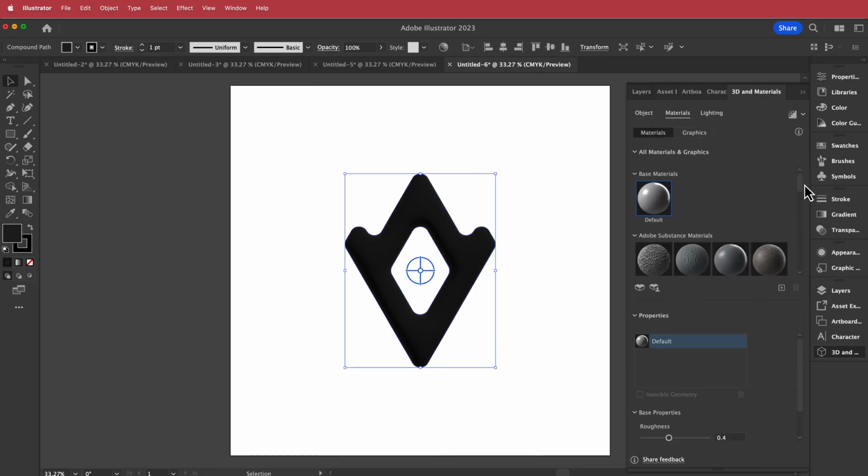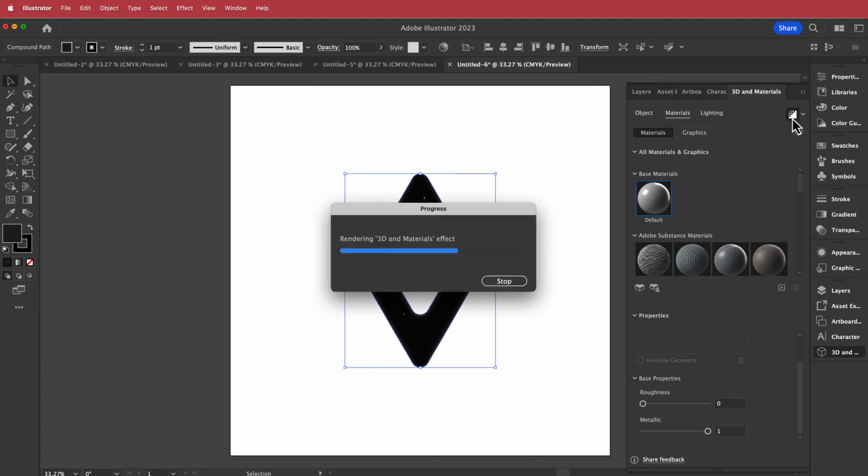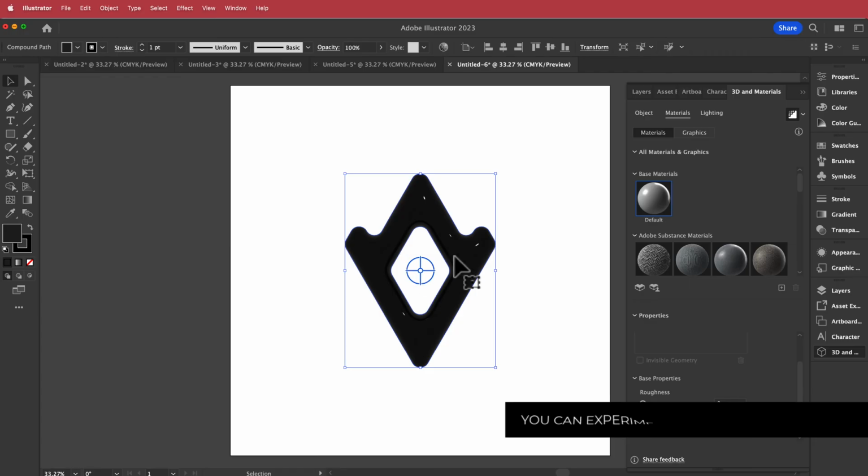So make sure you select your logo, and then what we need to do is we're just going to bring down the roughness to 1 and increase the metallic. And you can see now it's looking a little bit bubble-like, and that looks pretty cool. And there's this button over here, render with ray tracing. Now this takes a little bit of time depending on your computer, but once you do this, you will see this is the kind of final effect, and it adds everything and more detail in there.